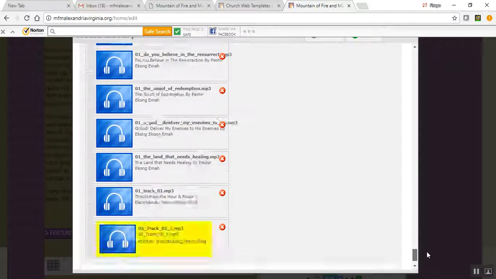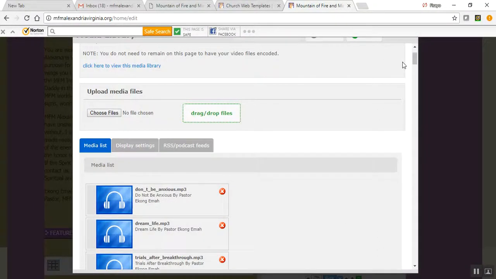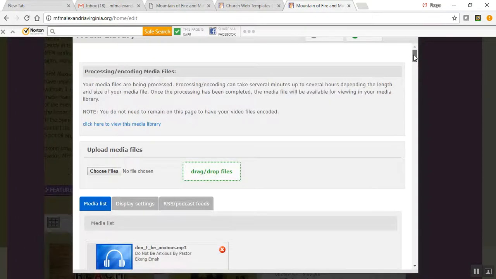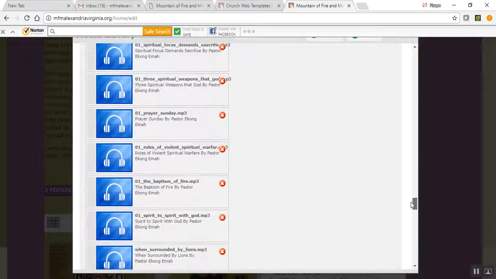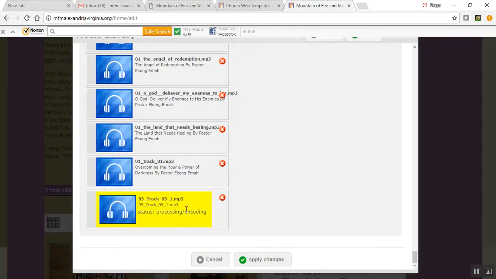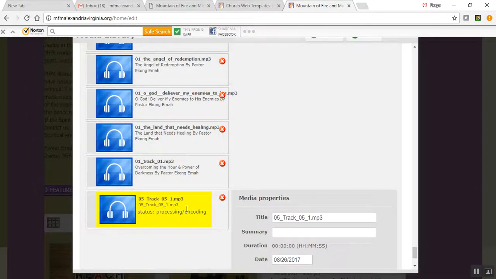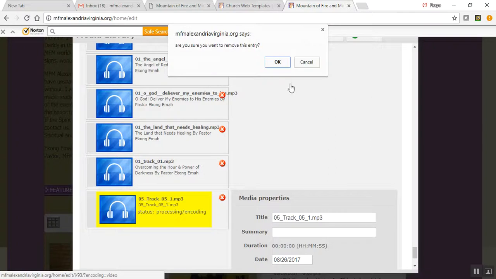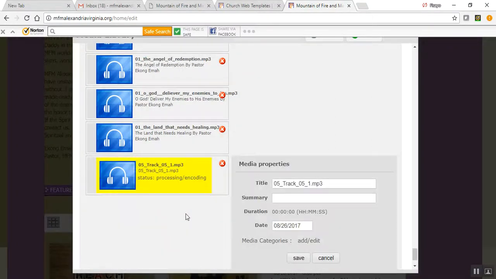Once done, it's going to bring up a statement to say it's processing. Then you scroll down, or is it scroll up? Sorry. And then you see the file you just uploaded here. I'm going to delete this one, I used it for another sample. So this is the one you just uploaded. The title is going to come spaced like this, so you have to go ahead and edit it.